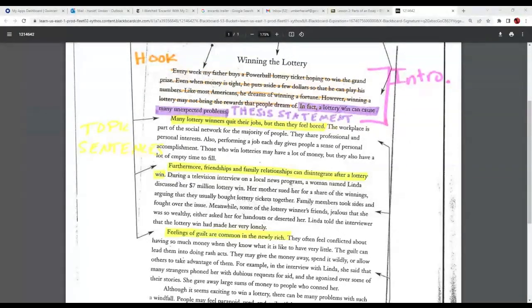I'm going to give you a couple of quiet seconds, even though you guys got those answers right on the dot. You did a perfect job. I want to give you a couple seconds to digest that. I want you to read the thesis statement again and read the topic sentences again to yourself and really digest that relationship between them.